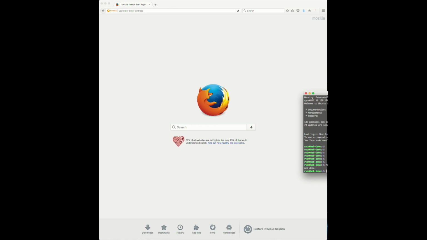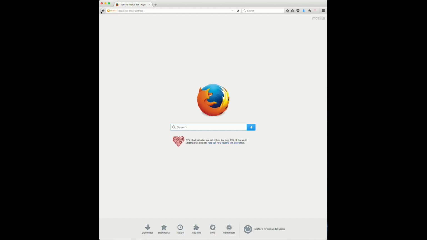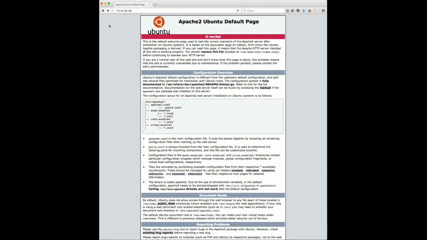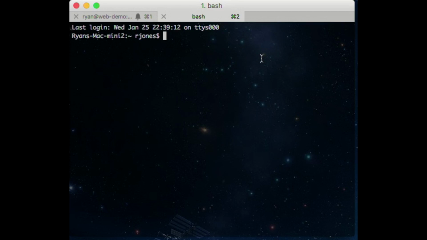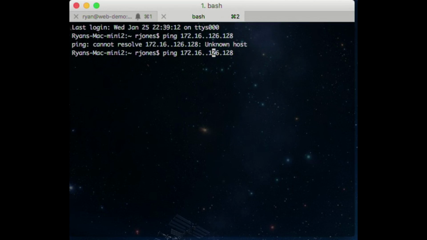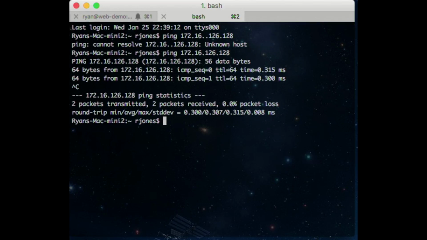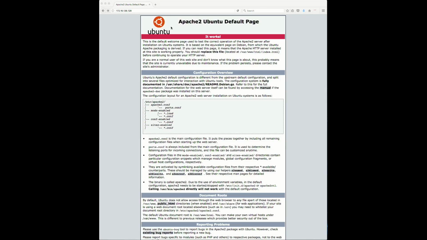Okay. So I'm going to pull up a web browser. Now, I was lazy and I did not include anything particular with this website. It's just the basic default website that you would see if you installed web server software, right? So let's go back to the terminal, and if I ping 172.126.128, we have to type the IP address correctly, we get a response. And if you look in my web browser, right here, that's the IP address that I have entered.